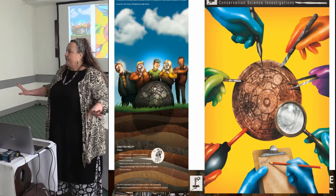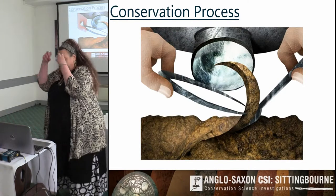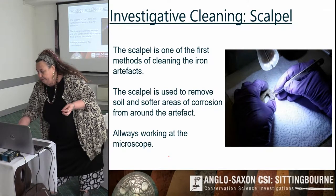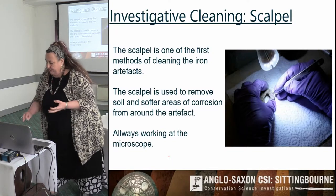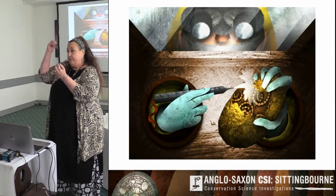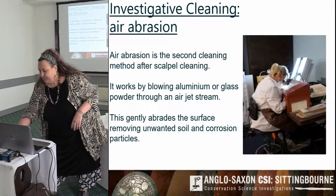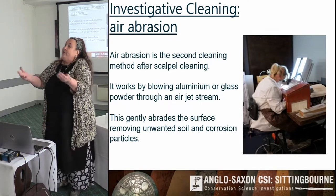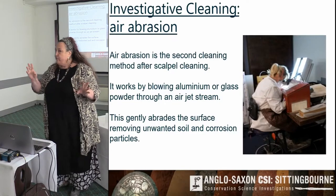In terms of volunteers, I had a visiting artist for a while who produced some lovely work — this talk is scattered with some of his collages made from a fused-down digital microscope. We started with scalpel cleaning, which removes soft layers of soil and corrosion mix. Then, because iron corrodes throughout its surface and applying pressure can cause it to break, you have to apply a gentler schedule. All of this is visible to the public — I'm taking you through as if you're a visitor that wandered in.